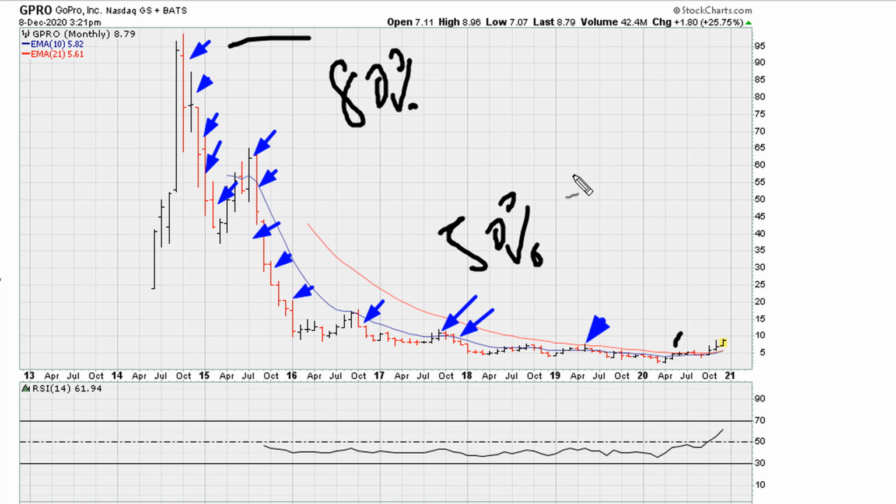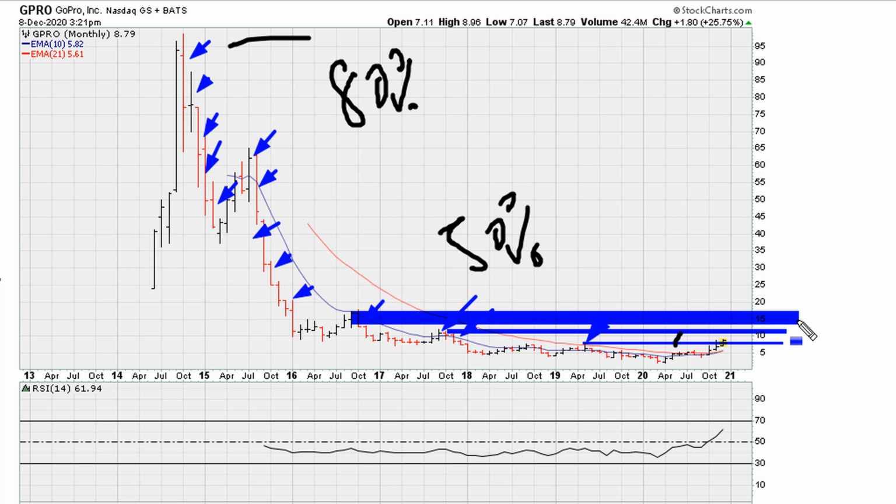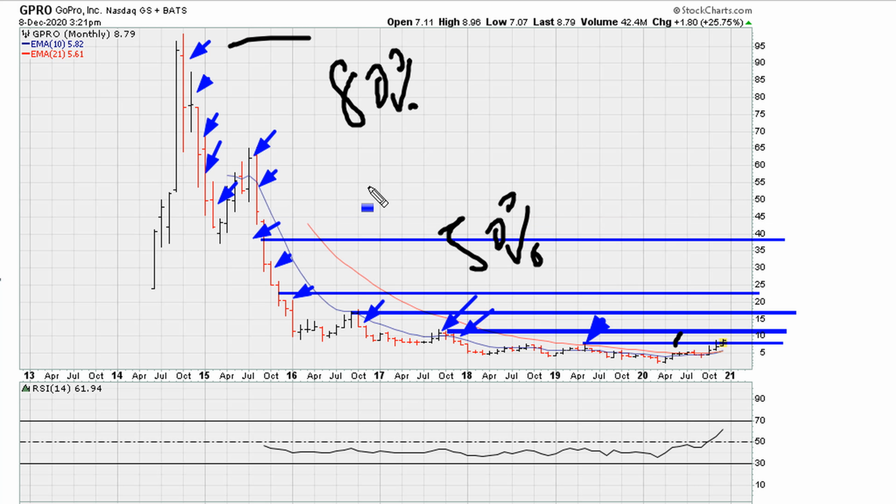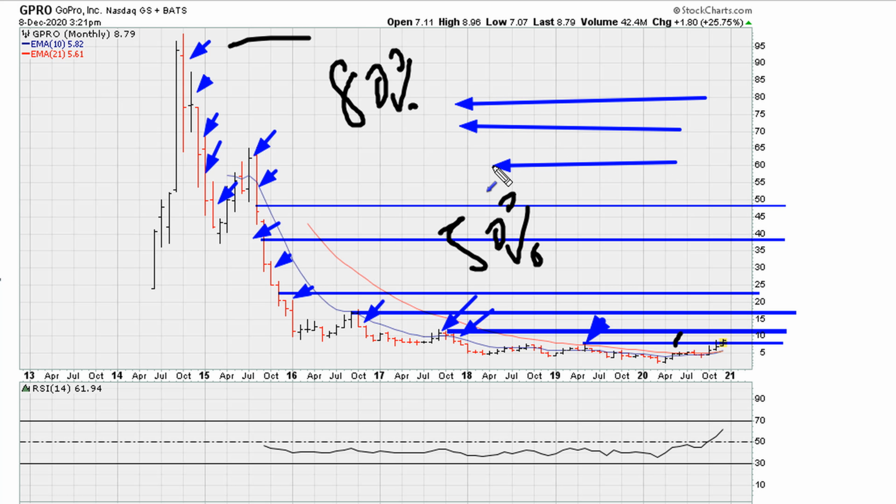So people have taken big losses, and they've been patiently waiting. You know what they're waiting for? An opportunity to get out even. Just get out where you got in. They want to get out. And all these are natural sellers. They are all natural sellers. All of these entries is somebody who just cannot wait to sell that stock if it ever comes back to the purchase price. So the problem with breakouts, when you look left and they have this previous big drop, is overhead supply. These are natural sellers.